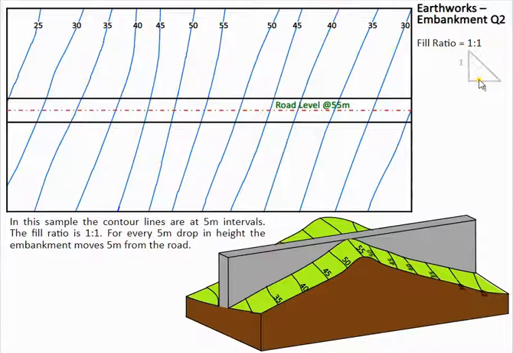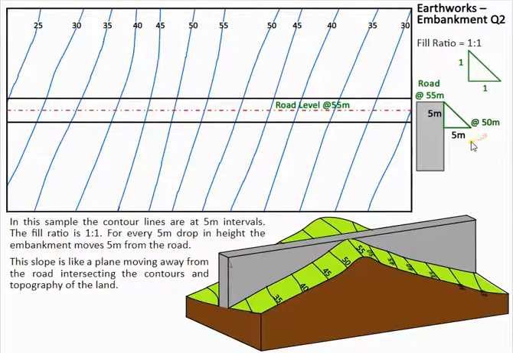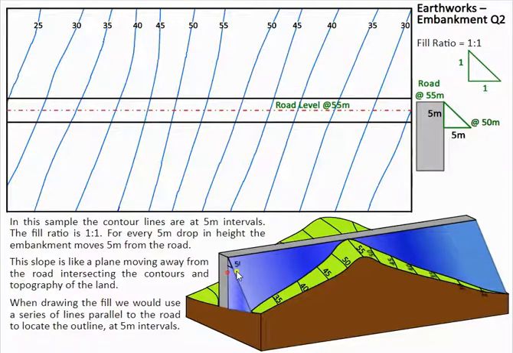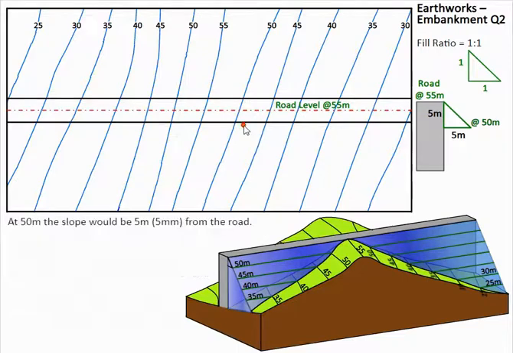So in this case, 1:1, and looking at the contour lines here, because it's 5 meter intervals, we're going to be measuring out 5 meters. We measure out 5 meters, down 5 meters. So in this case, 55, then we go down 5 meters, out 5 meters, and we're going to have 50. This will give us our height line here, 50, this will tell us where it's cut, then 45, 40, and so on down along, in this case down as far as maybe 35 anyway.